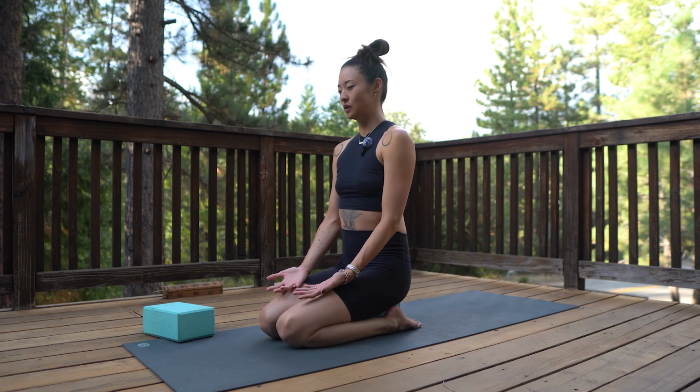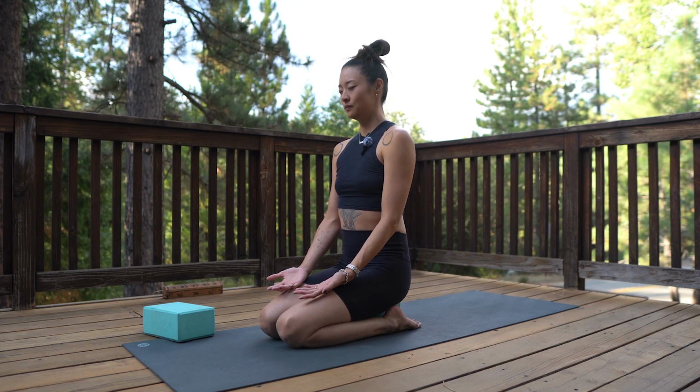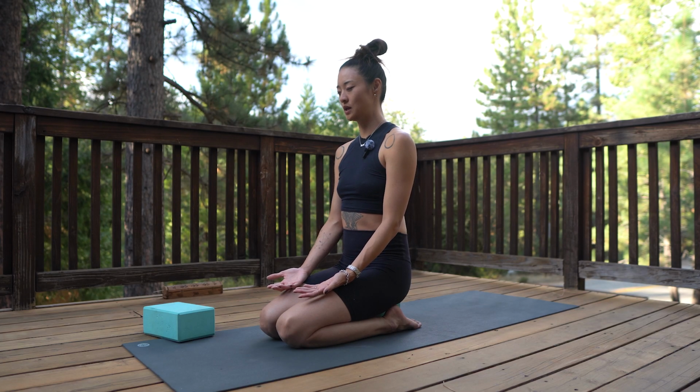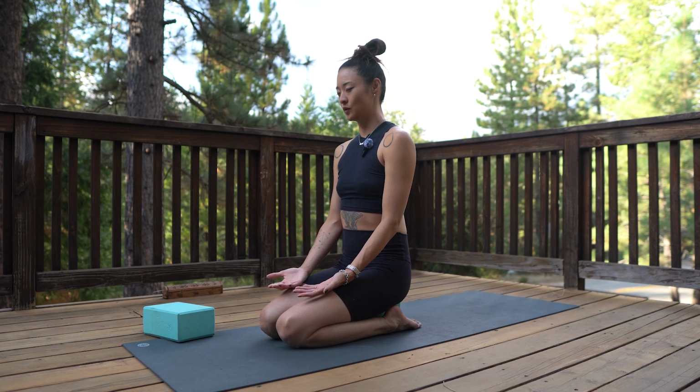Focusing on long exhales is really going to help us out in this practice today, and help us relax a little bit into these heart openers. But the inhales are also going to be really important because most of the back bends do happen on the inhale. So as we keep that in mind, we'll take a couple more breaths, nice and long. Maybe find that gentle ujjayi pranayama, that gentle constriction to the back of the throat, so you can feel that audible breath, helping to slow everything down. Really good. One more.